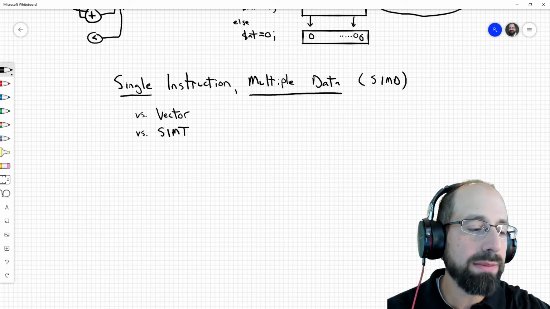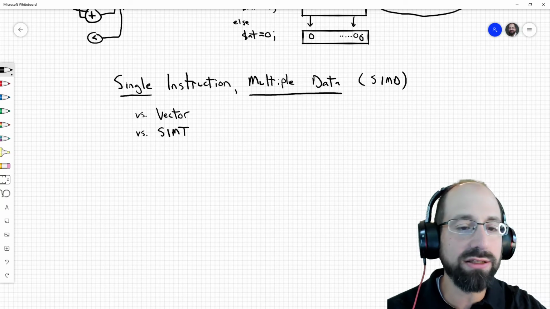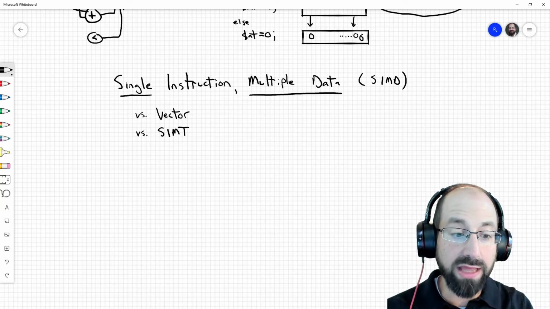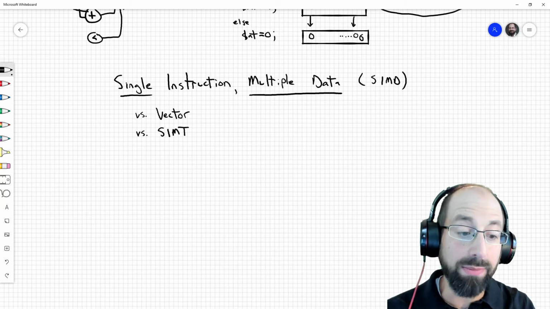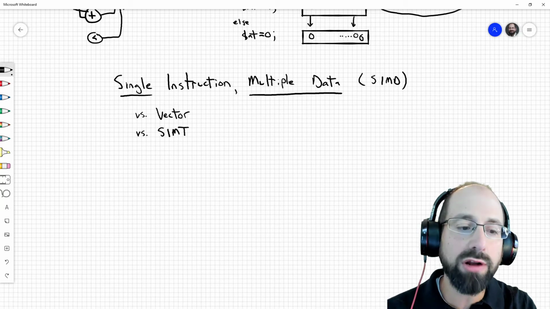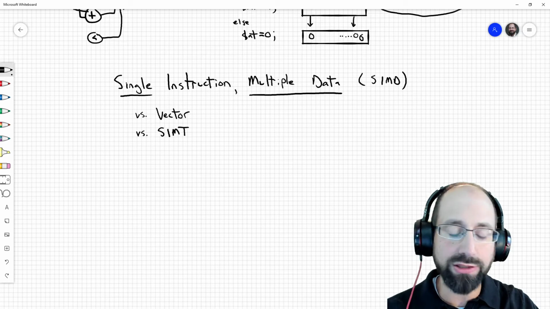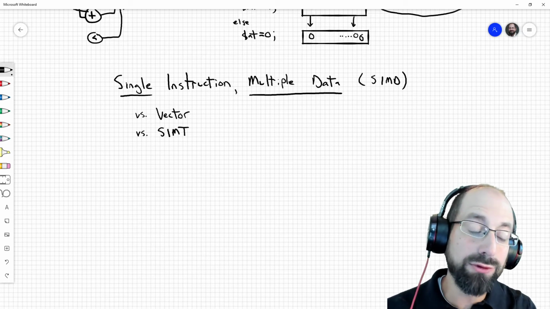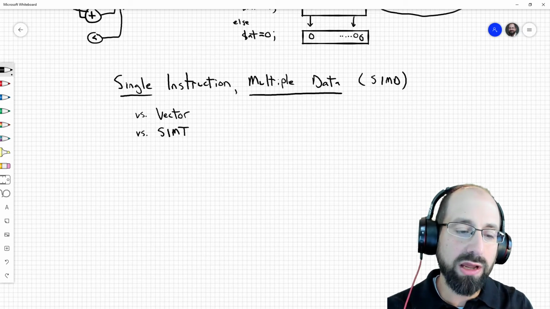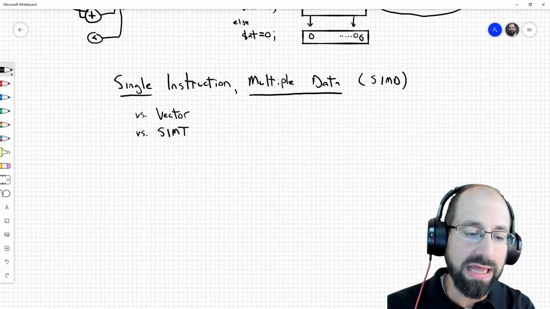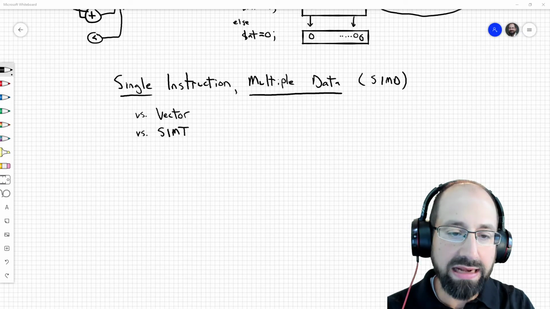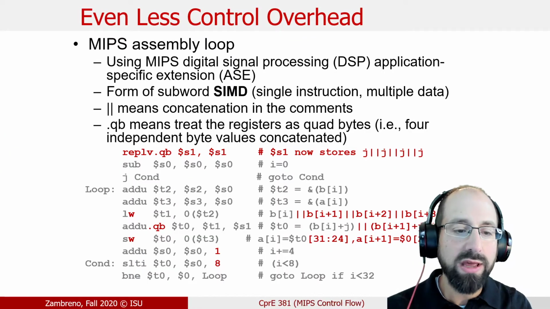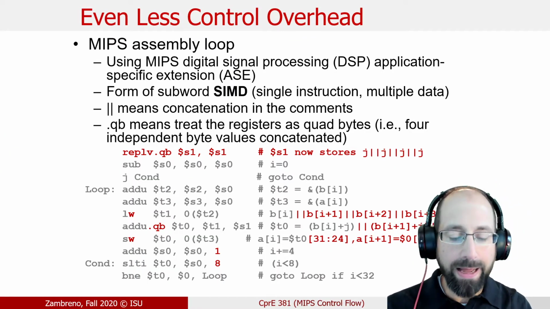And the main concept behind it is that, again, inside a single instruction, where for the ISA we're learning so far, we're just operating on a single value at a time, and it's a 32-bit value. It's whatever's in that register, we're adding it to another register, and we're storing the result. Instead of doing that, have a special way of interpreting the values in those registers as being multiple values that we could then operate on concurrently. And at least from a source code perspective, it would look like this.